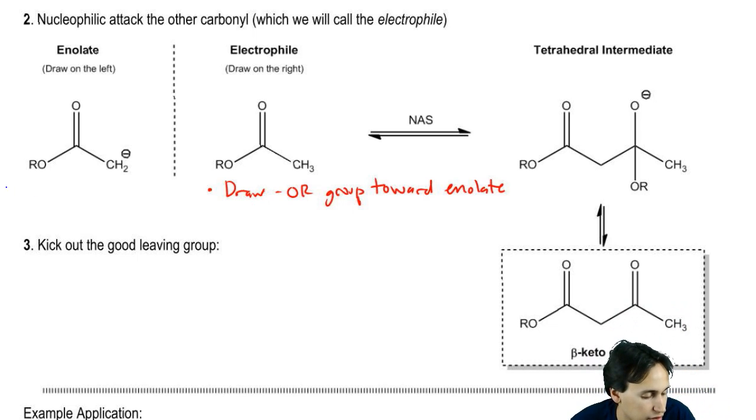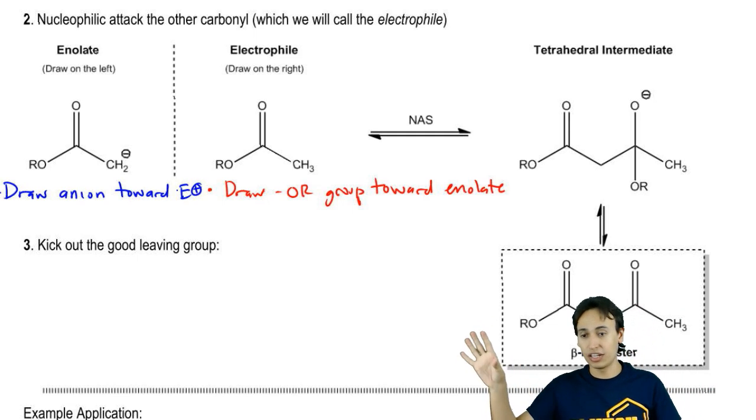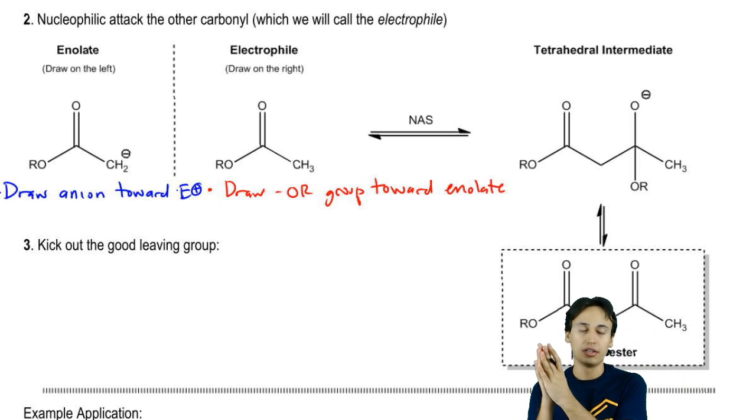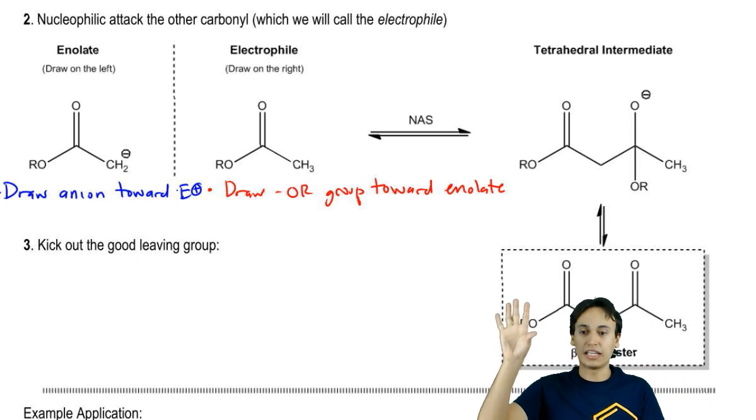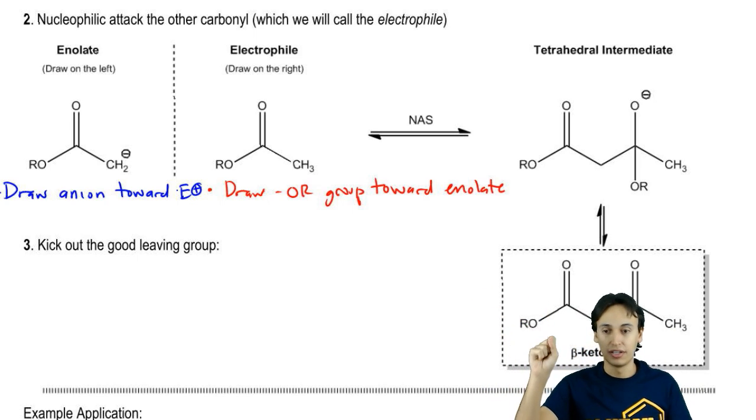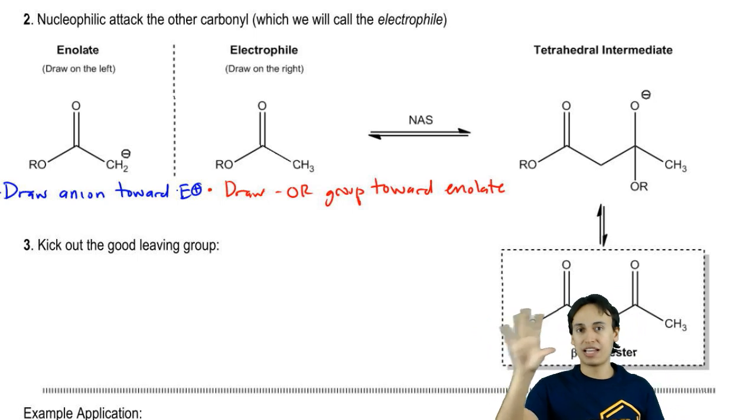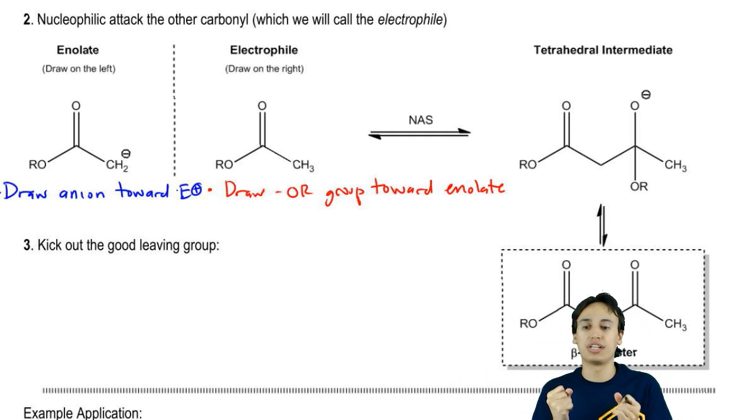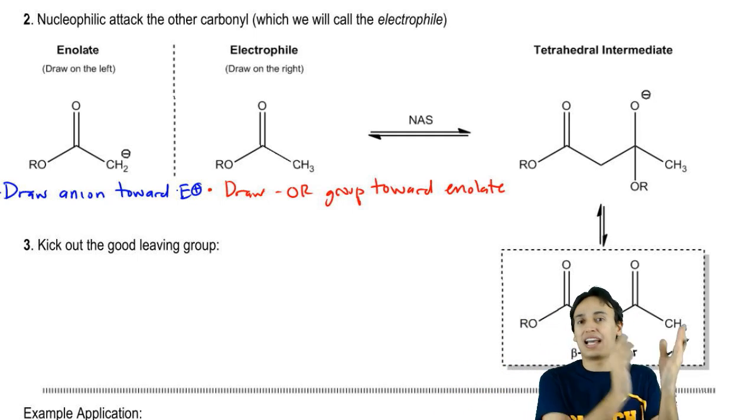With your enolate, you should draw anion towards electrophile. I've got what I call my enolate on one side. I've got the non-ionized, the non-enolate electrophile on the right side. Keep in mind that this molecule, the reason it hasn't reacted yet is because I used the base on the first one first. I'm just basically saying that I'm using a reacted enolate with one that hasn't reacted yet.